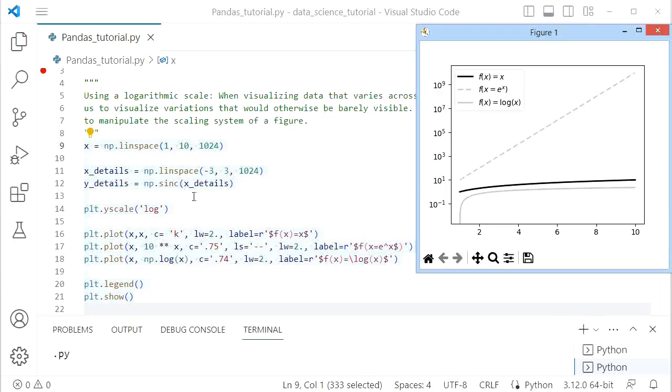In this example, we display three functions, with the y-axis following a logarithmic scale. All the work is done by pyplot.yscale, where we pass log to specify the type of scale we wish to have. Likewise, we would use plt.xscale to achieve the same result on the x-axis. A log-log plot can be created quite simply, as follows: plt.xscale('log') and plt.yscale('log'). The logarithm base is 10 by default, but it can be changed with the optional parameters basex and basey.